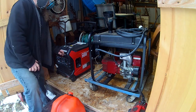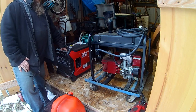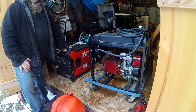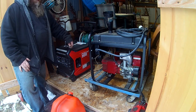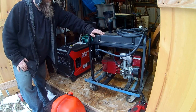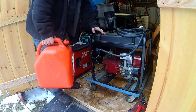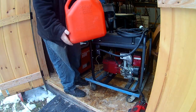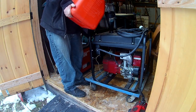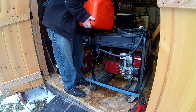Shut that off for a second. Still running strong. So we got about 4 gallons of radioactive horse piss out of this one here. Got it all drained out. Now we got the good stuff. Put a couple gallons of this in. Nice and clear.